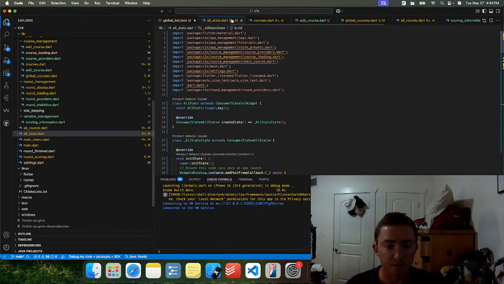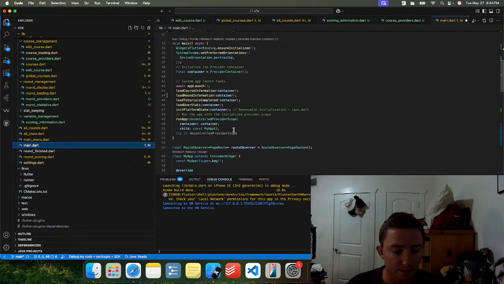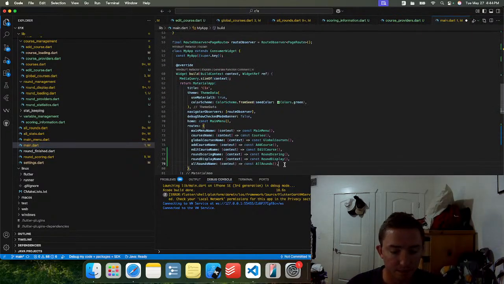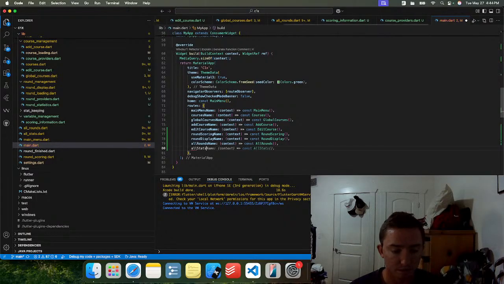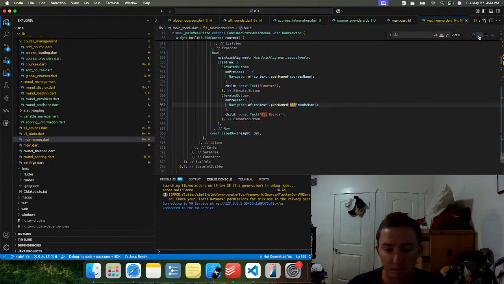All right, so now back to our main view. We added the name in here. We need to add all stats down here. All stats, yep. That's perfect. Let's go ahead and save that. And then I already have an all stats button on the main menu. Where's it at?